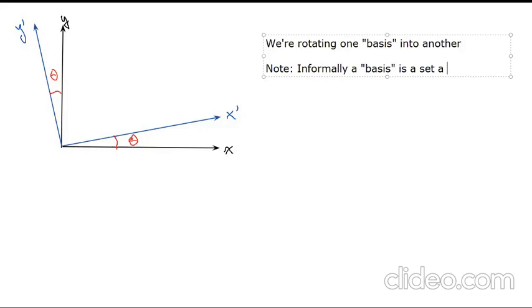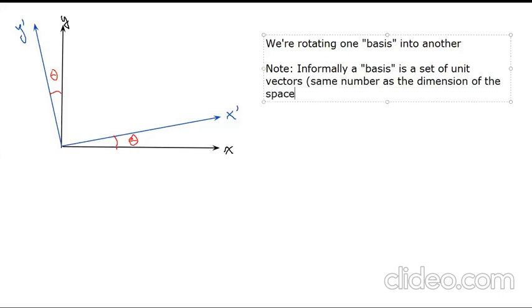For a basis for a coordinate system, I need a number of vectors, like the unit vectors, that is equivalent to the dimension of the basis set. So a set of vectors, we'll call it unit vectors. So here we're in 2D. If we were in 3D, we would need 3 vectors. Okay, what else do they need to satisfy?